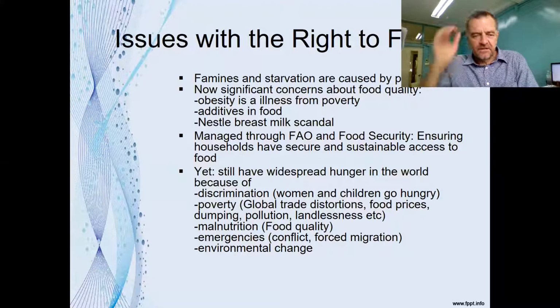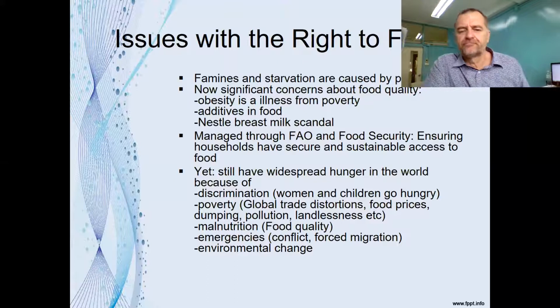Now, the last one we're looking at then is the right to food. Food is critical, because we know that famine and starvation occur not because of not enough food, but they're caused by politics. Often, whether it's acts of discrimination or acts of conflict, starvation occurs because of that. We also have problems of hunger and malnutrition in the region, in areas, say, of maternal care. People who tend to be the most malnourished tend to be young mothers, because they can't get the necessary food as they're bringing up a child.